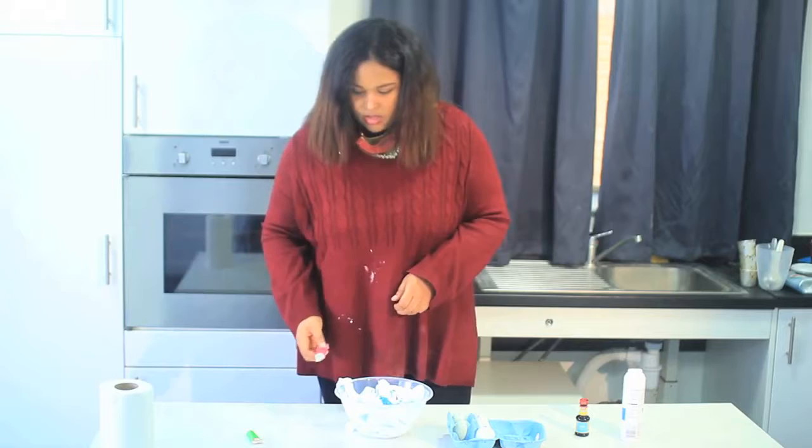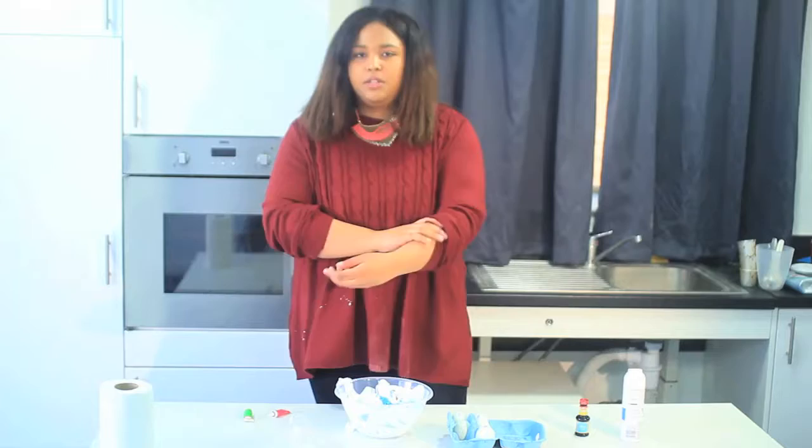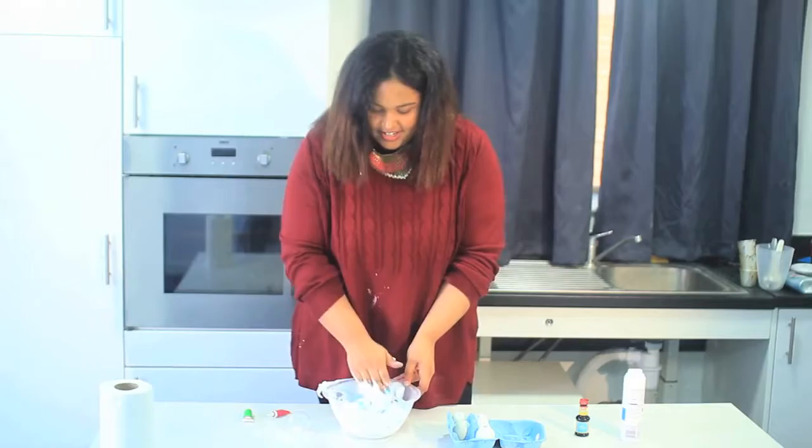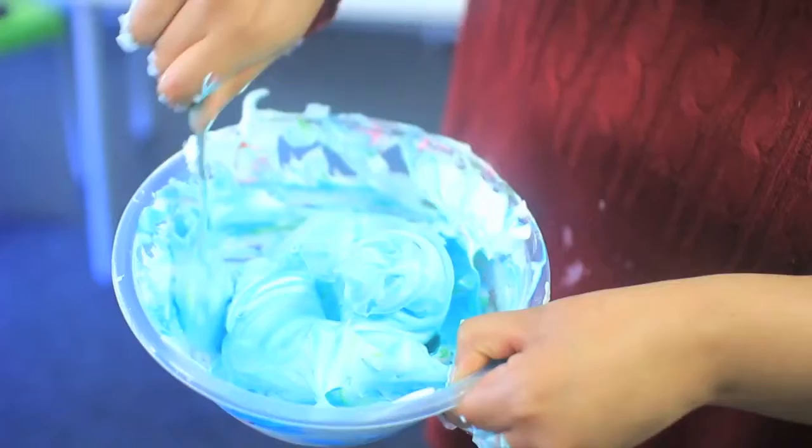Now I think you have to mix it together a bit, but I'm just going to use my fingers because that's what God gave us fingers for. Just mix it together a bit. Oh wow — it looks like unicorn's poo! And you take your lovely egg and you're going to dip it — and not just dip it.